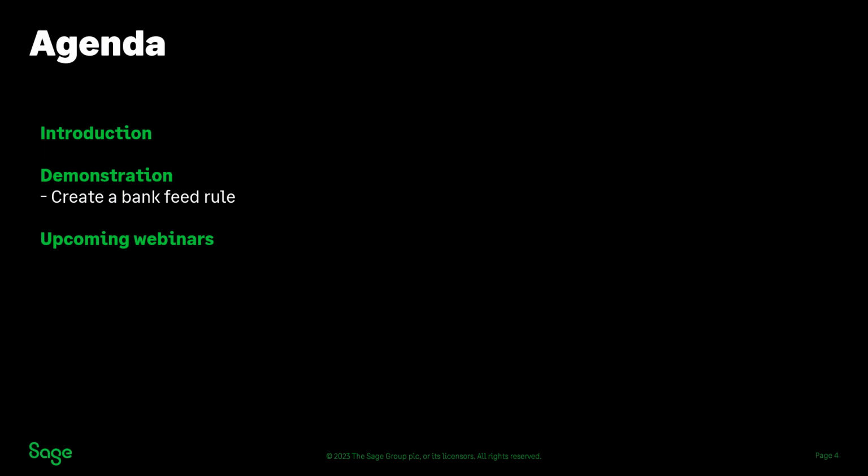Okay, so this is what we're going to be covering on today's session. I'm going to start by introducing the bank feeds rules and the benefits. I will then demonstrate how to create a rule and where to manage your rules within the software. At the end of the demonstration, I will summarise the session and talk about upcoming webinars. Please do keep your questions coming throughout the session, so either me or Michael can pick these up.